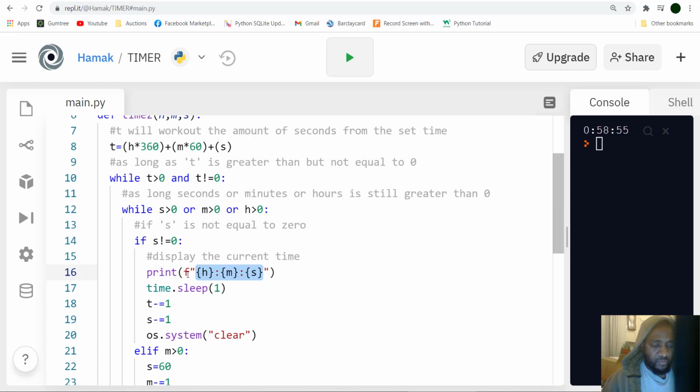That's why we put an F there. Sometimes you can use str, but then you have to put every integer variable in brackets, so you do str(h), str(m), str(s). That's the shortcut. You just write F there, everything in quotations, and the variables are in curly braces.